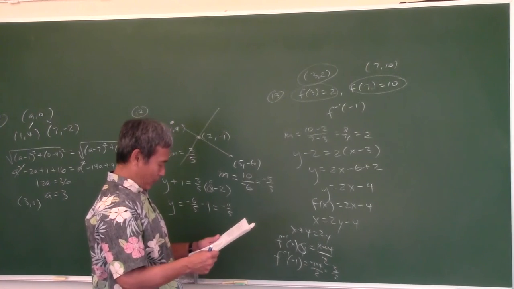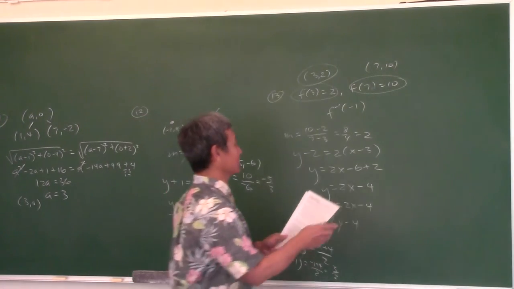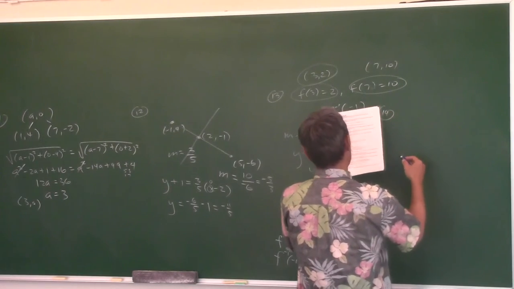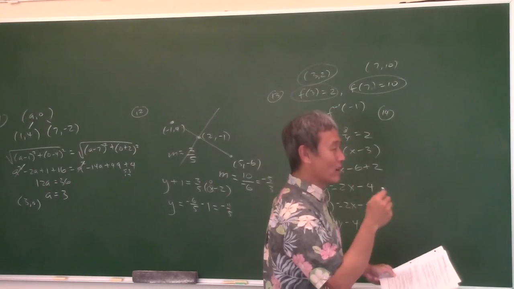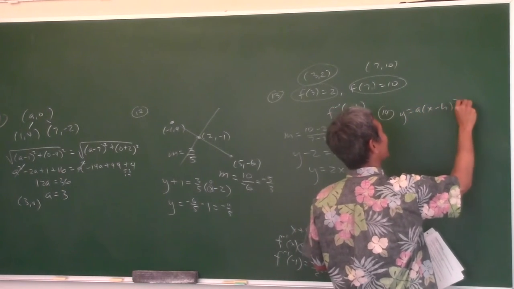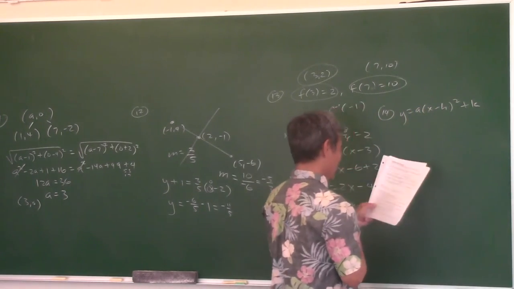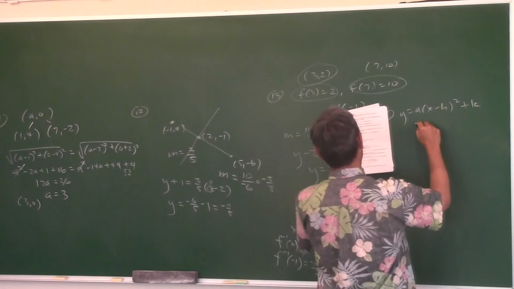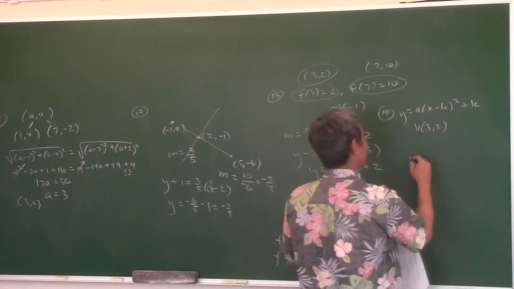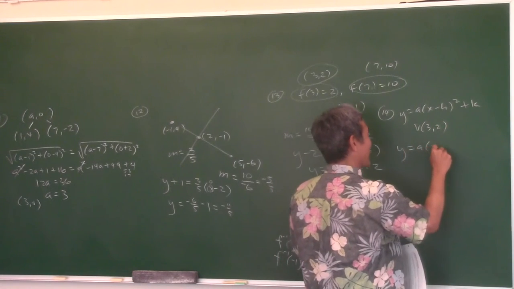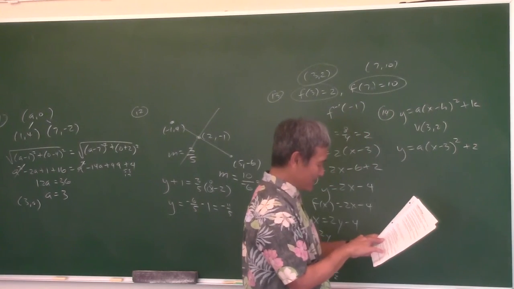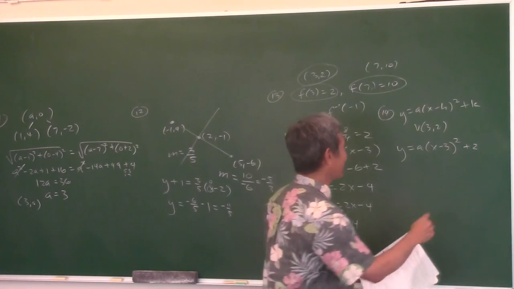All right, number 14. Find, oh come on, this is child's play. Now, to write an equation of a parabola, if you are given the vertex, then you want to use vertex form, right there. Now, since I told you that the vertex is 3, 2, then you just go y equal a times x minus 3 squared plus 2. And then it passes through the point -1, -4.